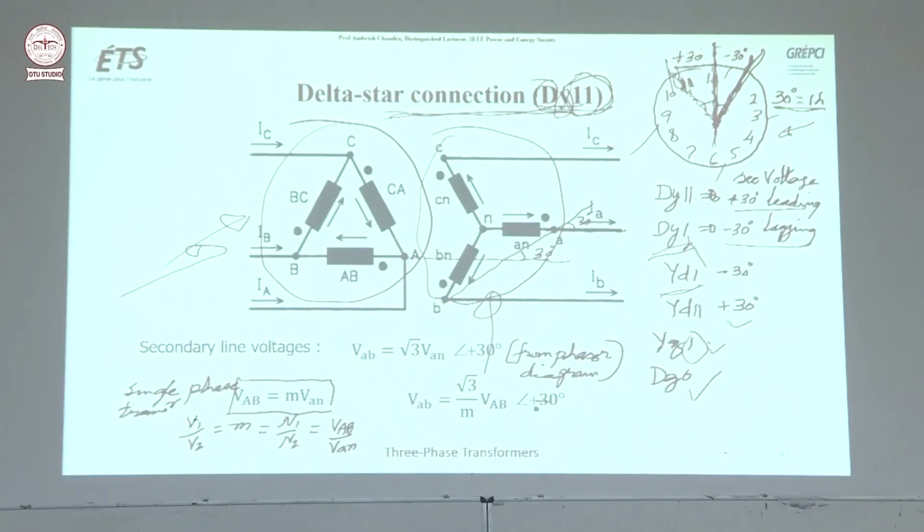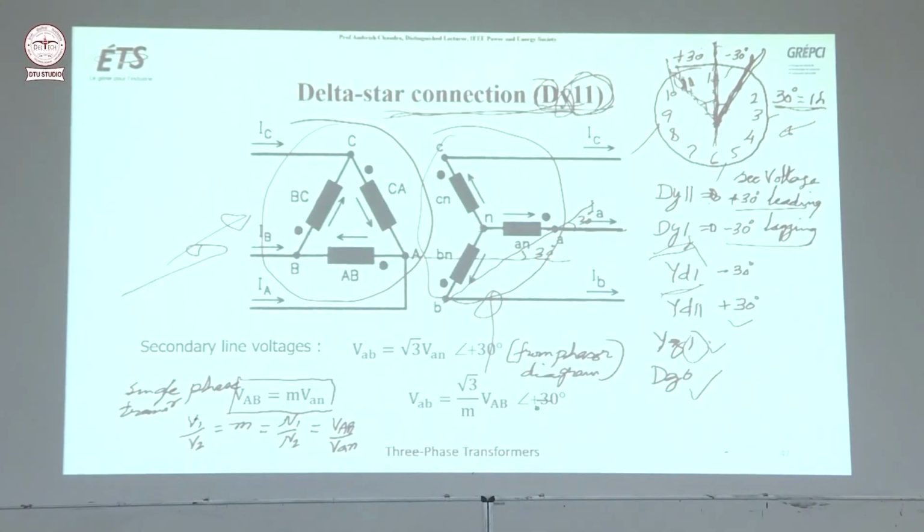So you have a 3-phase transformer, or you can use 3 single-phase transformers. Technically there is no difference. If you use 1 3-phase transformer or 3 single-phase transformers, technically there is no difference. The only difference is that you have 1 box of 3-phase transformer. Sometimes that transformer is 300 MVA, 400, 500 MVA. There is one company, ABB, Asea Brown Boveri, but now it has been purchased by Hitachi Energy.